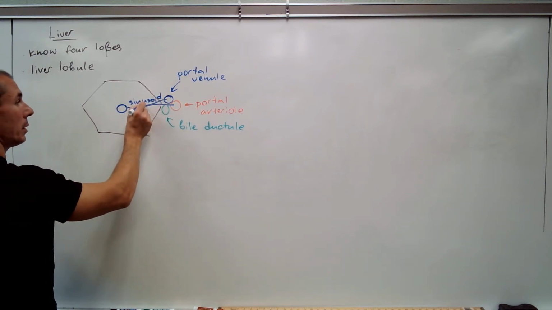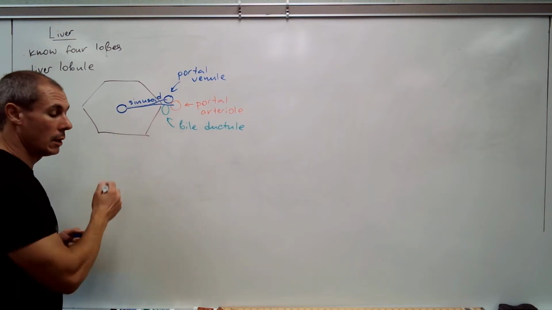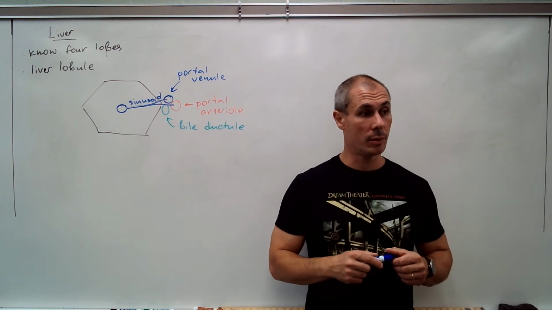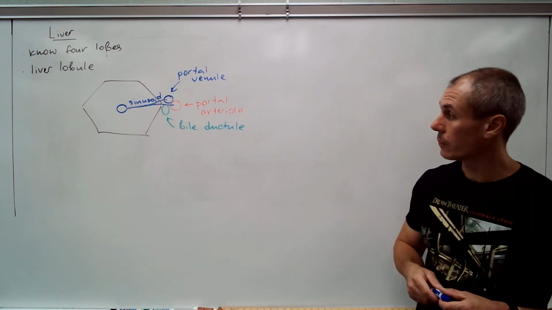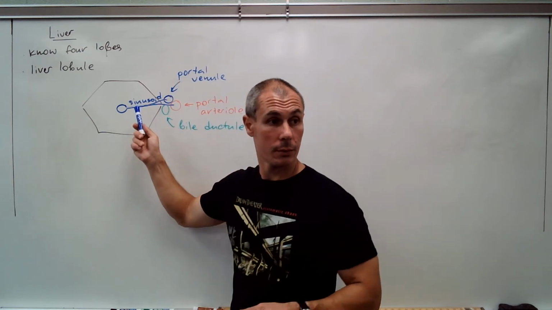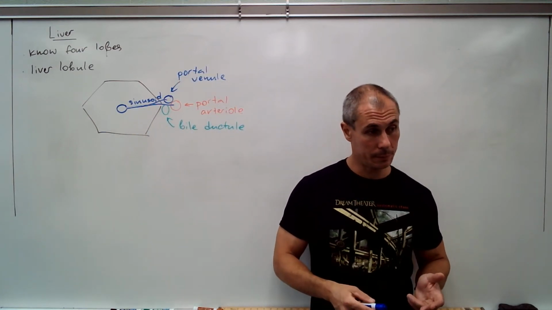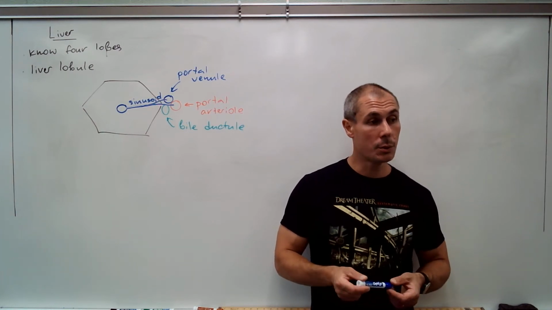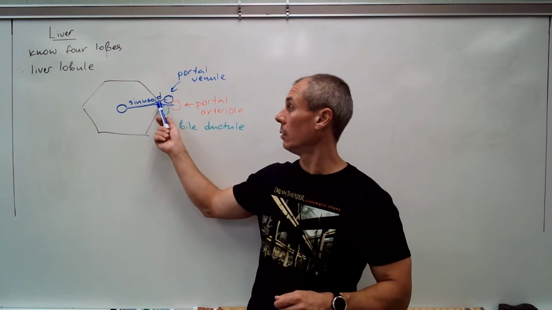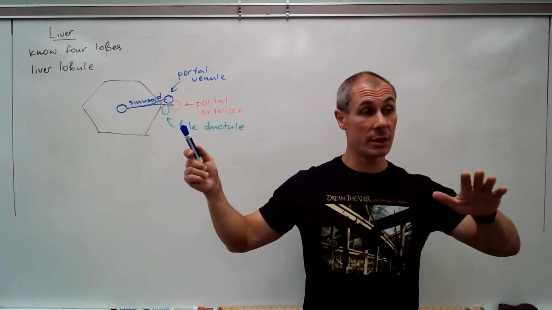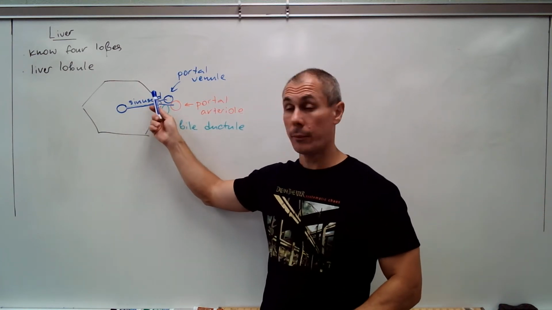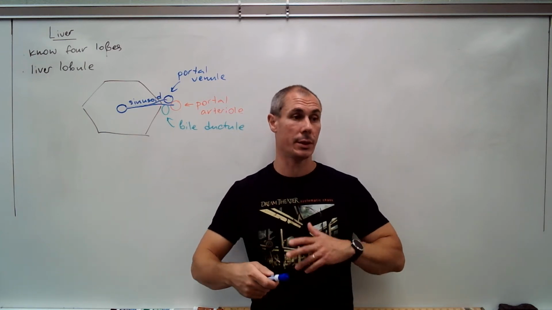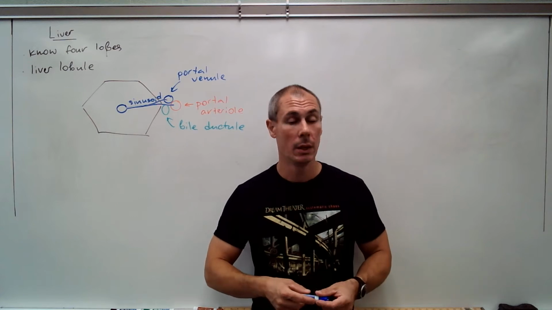Okay, so this sinusoid here in the center, you see that? It's a capillary, it's a small blood vessel that is very, very permeable, and there's an active exchange between sinusoids and the hepatocytes that surround them. You with me? So oxygen, CO2, obviously, and also nutrients. We're going to talk about where these nutrients are coming from. Don't worry, but nutrients from the blood in the sinusoid enter hepatocytes. Hepatocytes convert them, process them, store them, whatever they need to do.